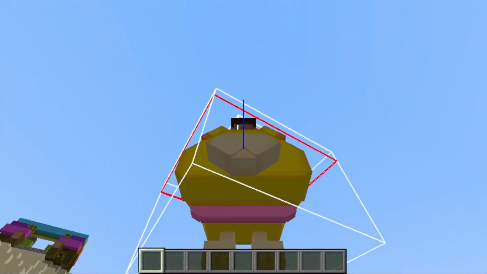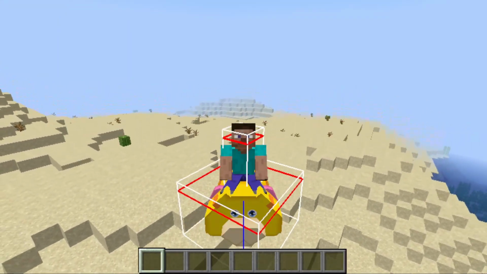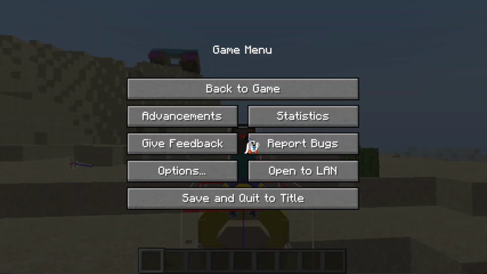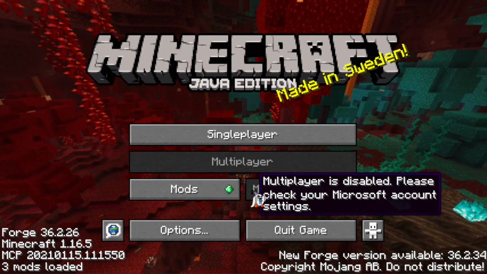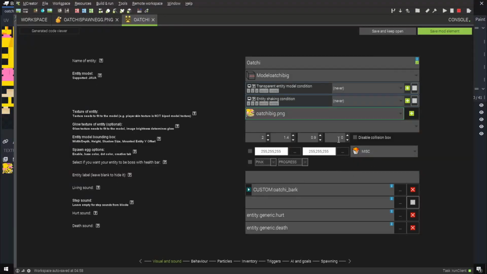And you can see that we can jump, like I showed you earlier. Here it is, here's the jump. It is a bit high, so I am going to tame it down just a little bit, but that seems pretty good. So it might take you a little longer to find the right bounding box for your entity, but just know that it's an order of width and depth, height, shadow size, and mounted entity offset, and you can always play around with these as much as you need to.